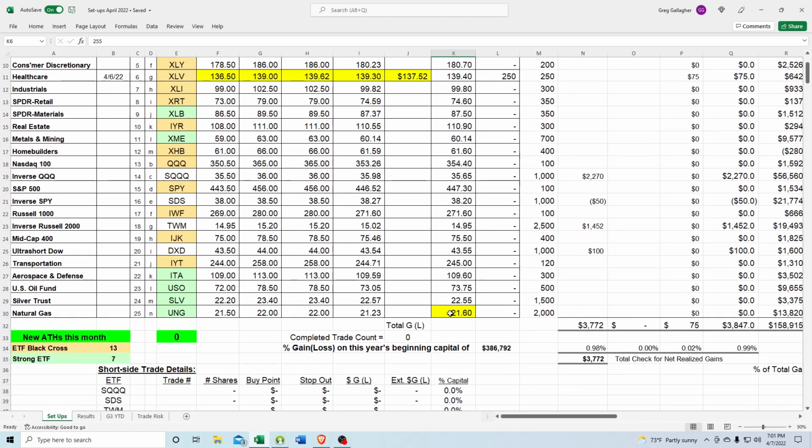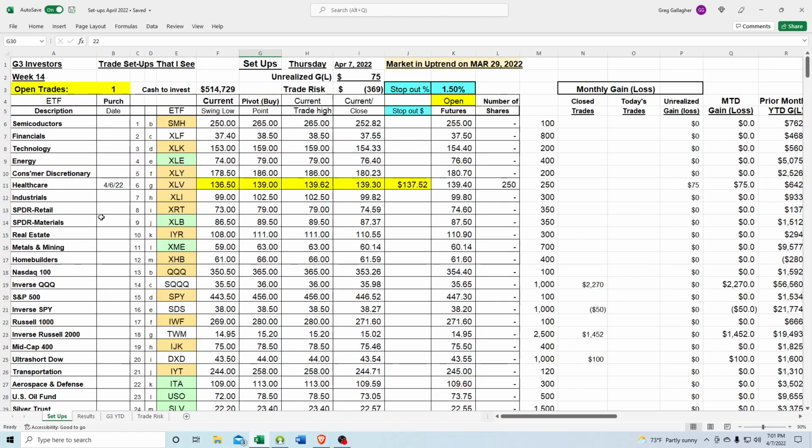Now, whoa, wait a minute. I got one here highlighted in yellow. Why did I highlight it in yellow? Because our buy point was 22 and it triggered at 20, and it was at 21.60. So if it's at 21.60, it's probably going to move 50 cents or more during the day. So I said, boy, this one might trigger. And boy, did it ever. And guess what? I missed the trade. So I'm not perfect, okay?